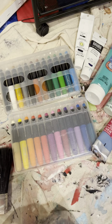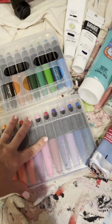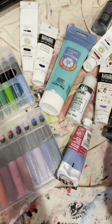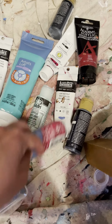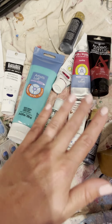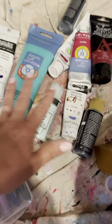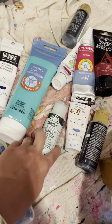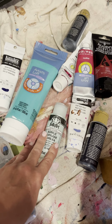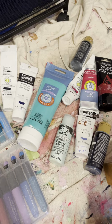Since we're doing something different today, I'm going to try these gel sticks that I just bought, just for some accent once I'm done with the painting. And then just a variety of blues. I'm going to add some splashes of maybe reds or pinks, possibly some greens. And again, these all vary in price. These are probably, gosh, maybe $2. And you can buy paints up to like $15 or more. So this is what I'm going to be using.